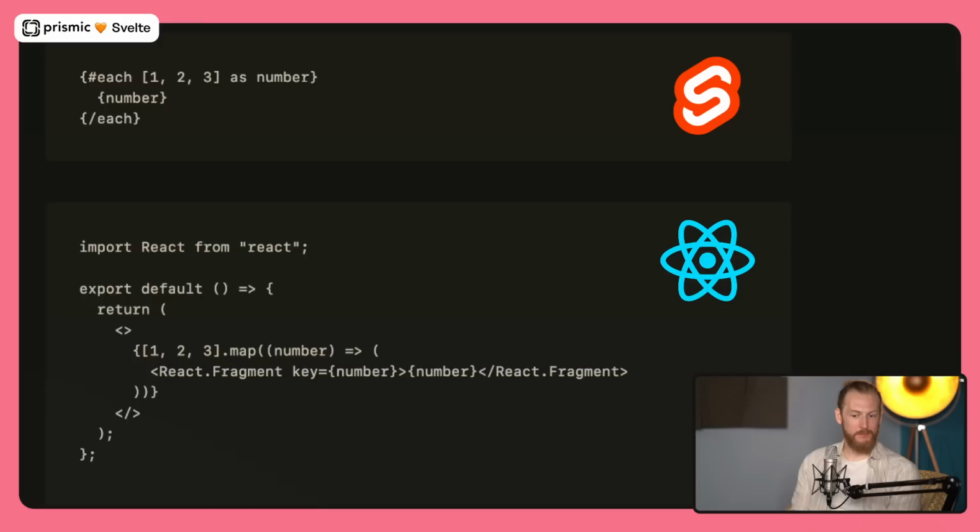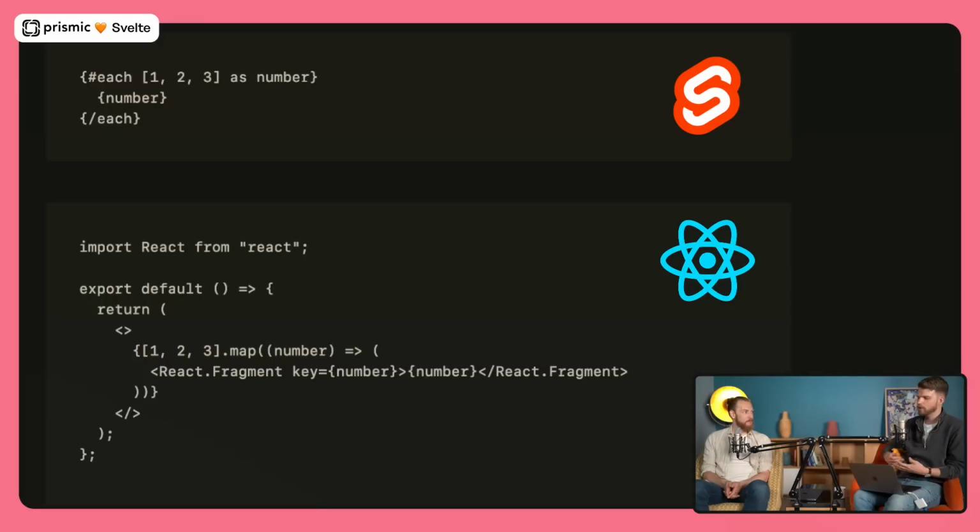So I'm in the process of converting a Next.js code base to Svelte right now. And I keep coming across these little pieces of React or Next.js syntax that I feel like I bang my head against a little bit. So aside from this being a really contrived example, how do we get to the place where the Svelte component is so concise, where the React component is so verbose?